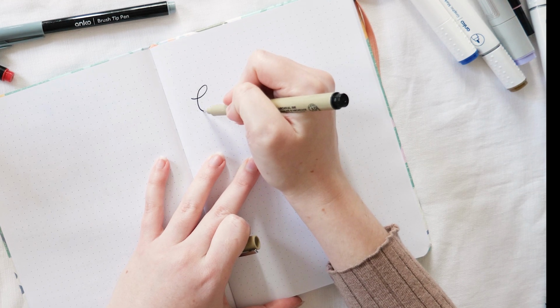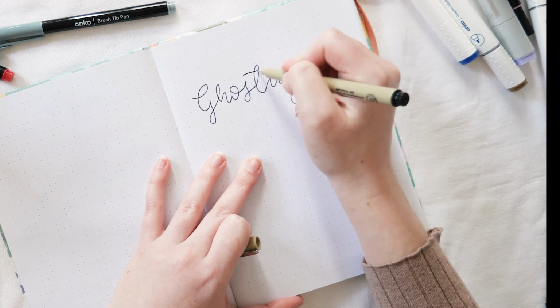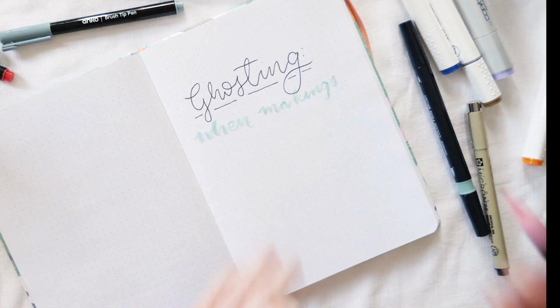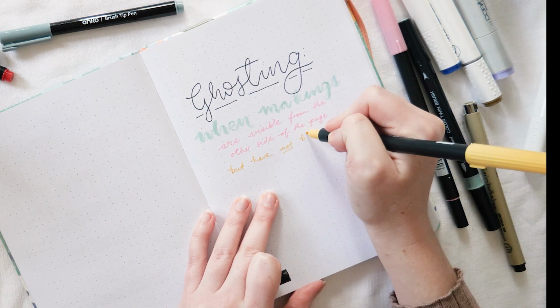This phenomenon of being able to see the pen through the page on the other side without it actually bleeding all the way through is called ghosting. You probably worked that out already because we've talked about it a bit so far in this video. And while its name is quite appropriate for spooky season, it's actually not really a big deal.